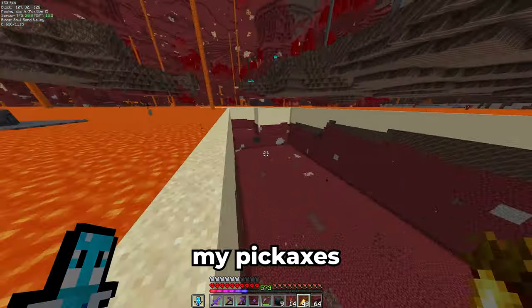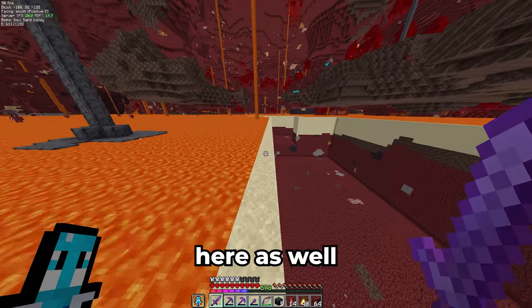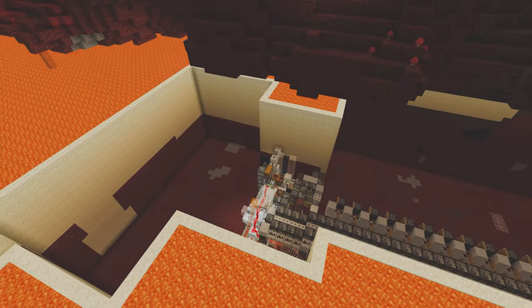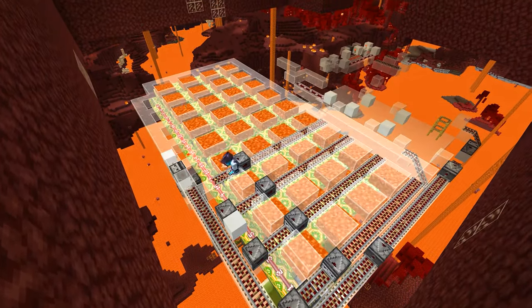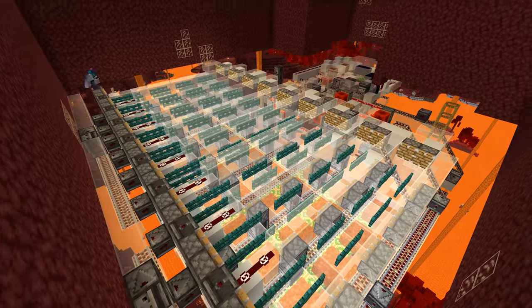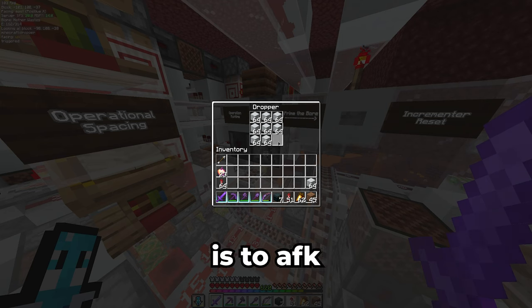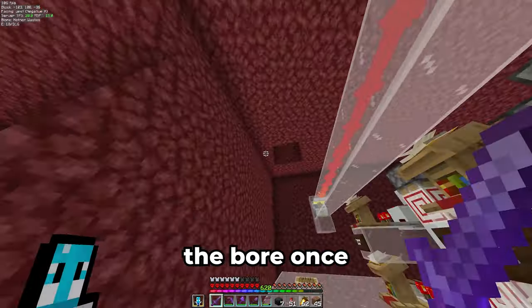Well. My pickaxes are on life support, so let's go repair them and then we can build the same machine here as well. Okay, we're done with building. All that's left is to AFK the machine, and then we can collect the ancient debris. So let's prime the bore once again and wait.